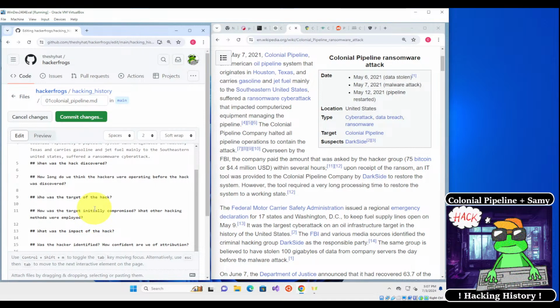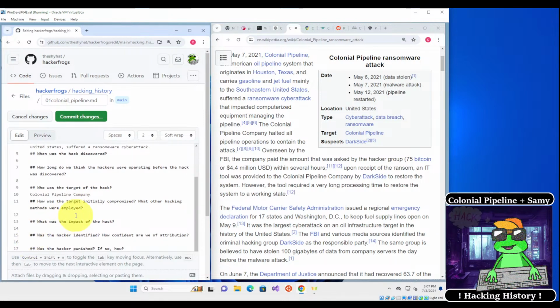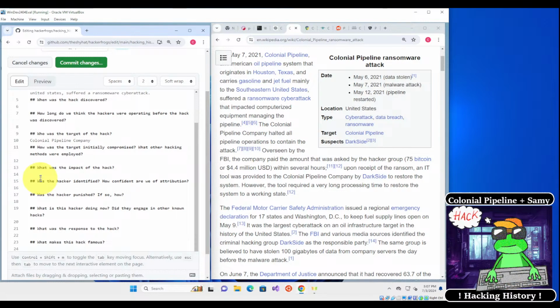So who was the target of the attack? It was Colonial Pipeline Company. So we have this question right here. Was the hacker identified? How confident are we of attribution? Okay. So it said in the article that the DarkSide ransomware gang took credit for the attack.